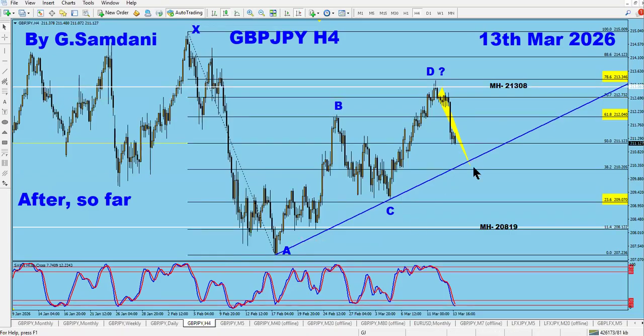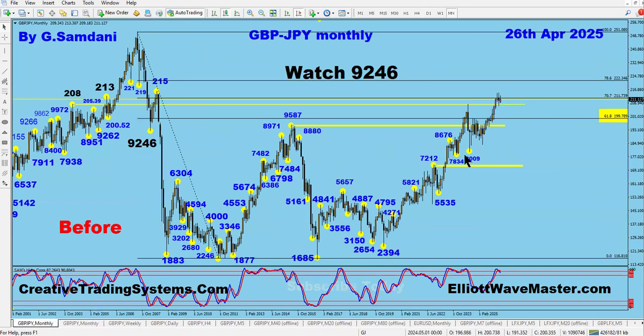Now, what is this telling us? This is telling us that either the pound is getting weaker or the yen is getting stronger, right? Like I said, we just saw the yen index go above wave three and retrace, and now it's coming down. The yen index coming down means the yen is getting strong, and then all yen pairs are going to be going down with that strength. Similarly, on this one, let's take a look at the monthly chart first.